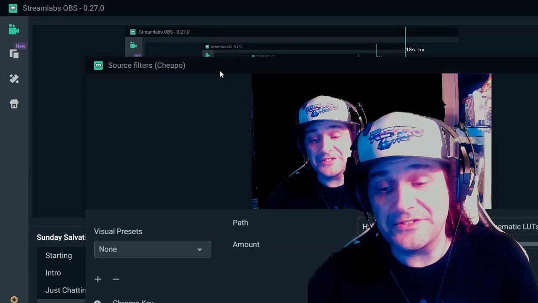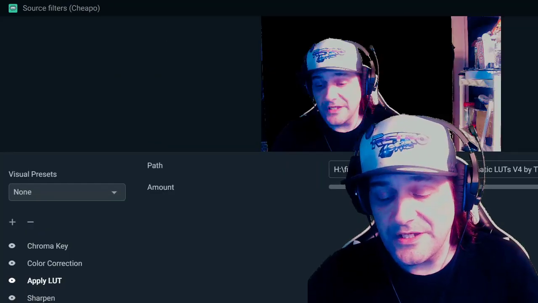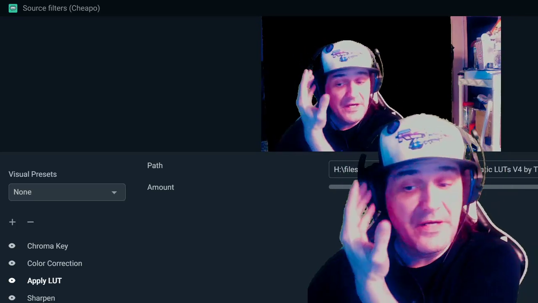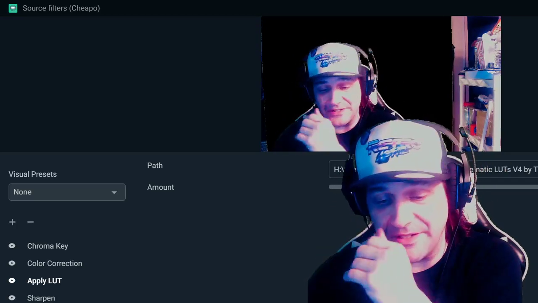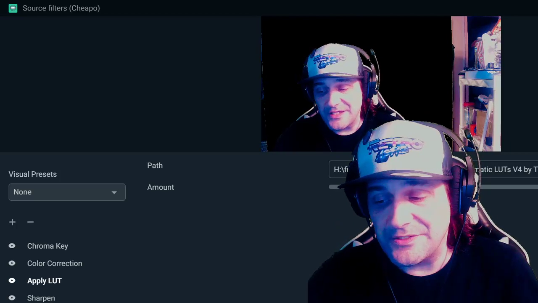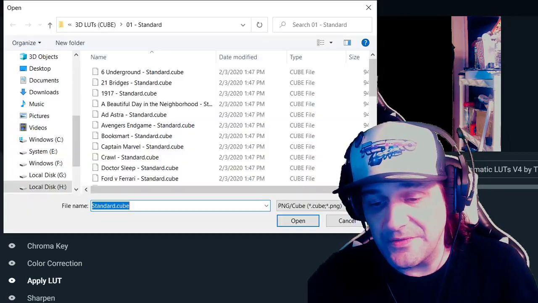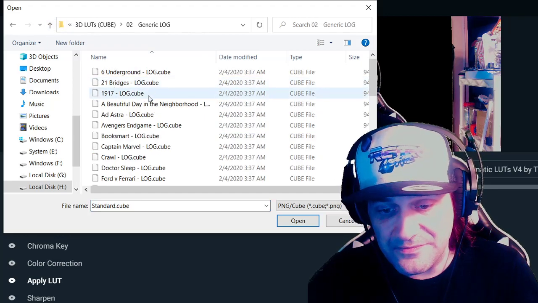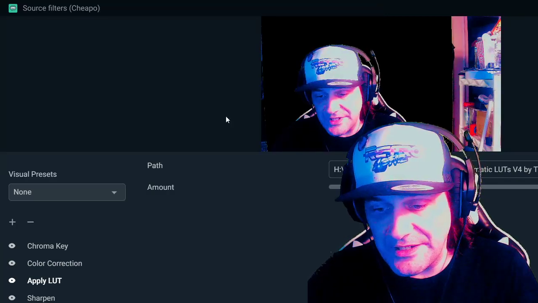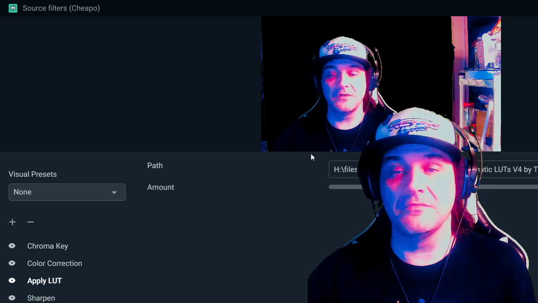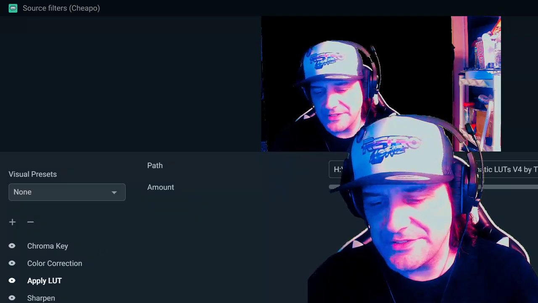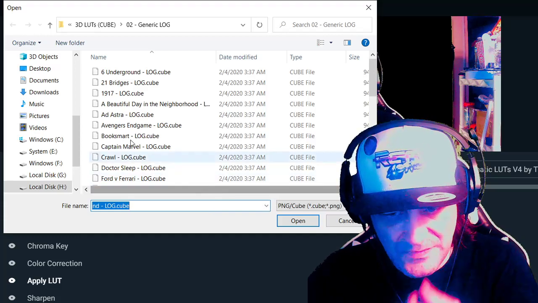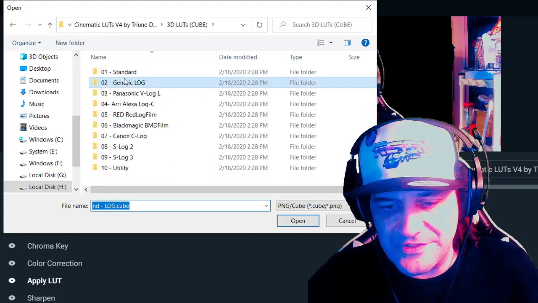Now you see that this LUT, whatever you want to say, looks completely different. Okay, it has like a really blue tone, a blue and red. So it increases the blues and reds. So we don't like that. We're going to actually go, and instead of doing standard, we're going to go to generic. And we're going to use the generic ones. And as you see, oh my God, it's blown out. Okay, so yeah, we can do different things here. So that's the reason why I use the standard over the generic.